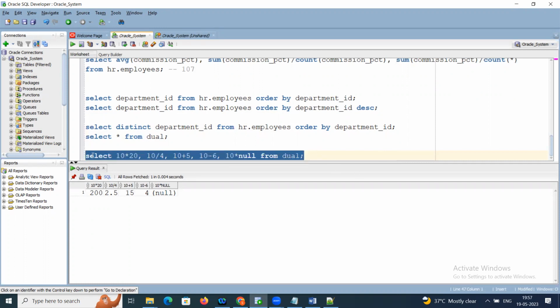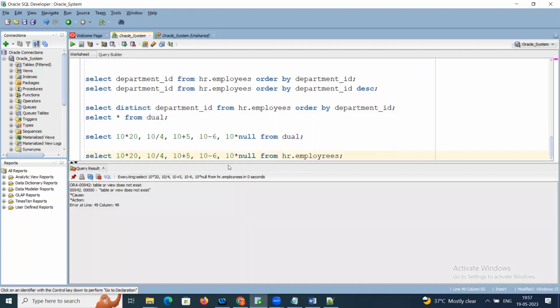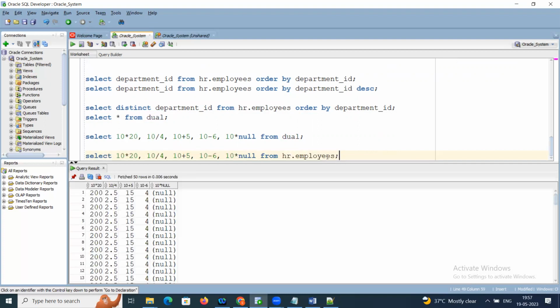Now we can use the HR.employees table. Select this from HR.employees. Okay, this is also displaying the same result.